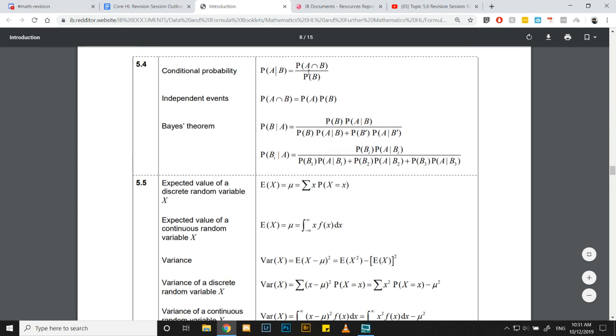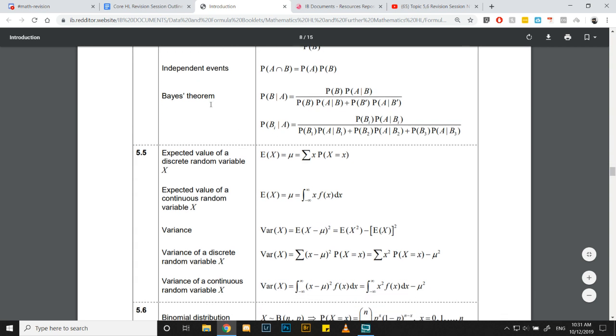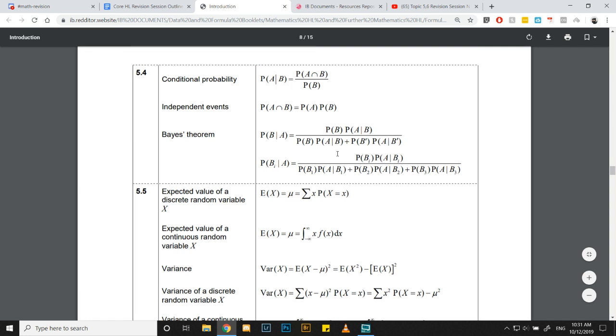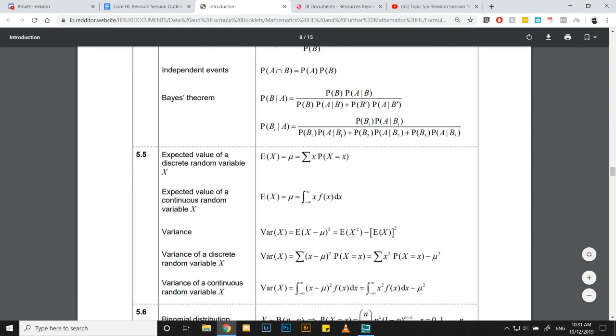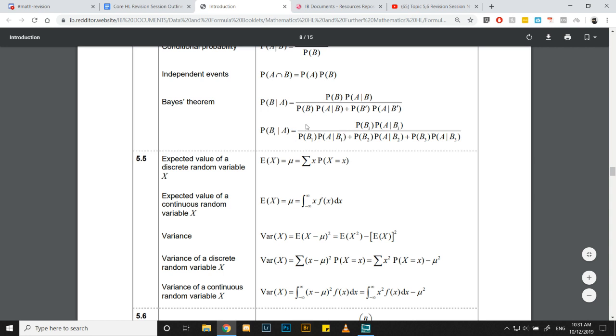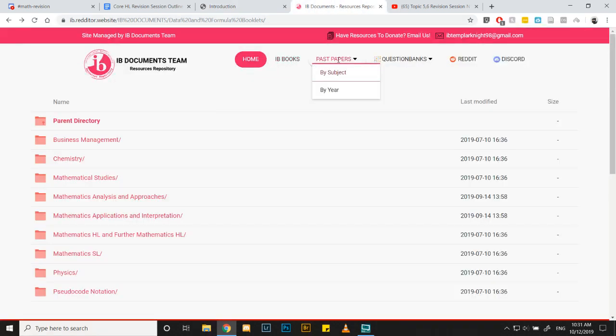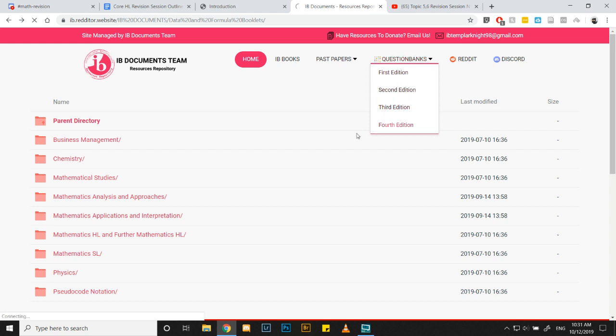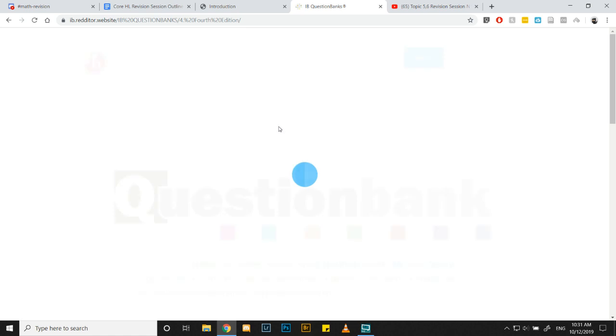Actually, you can derive this using the conditional probability rules. Bayes didn't do much. He just derived it from here. Yeah, it's just a derivation. It's really weird. I've never actually seen many questions using Bayes' theorem. To be sure, I'm going to go check if there is a question I can find using Bayes' theorem, just to make sure I'm not messing this up.